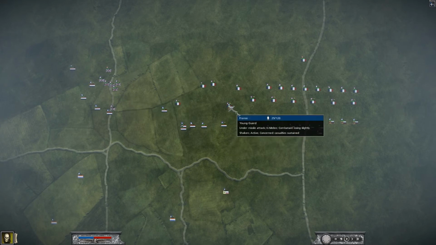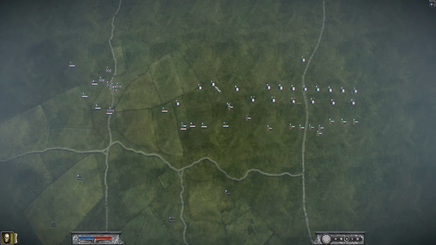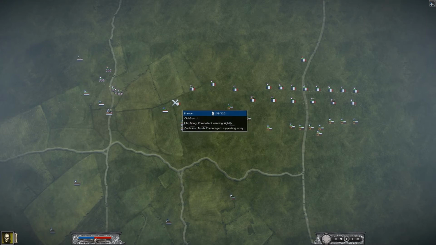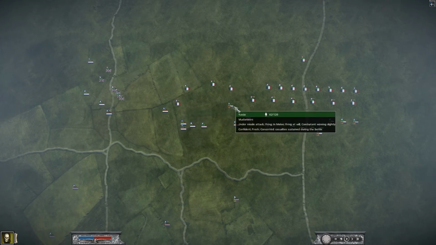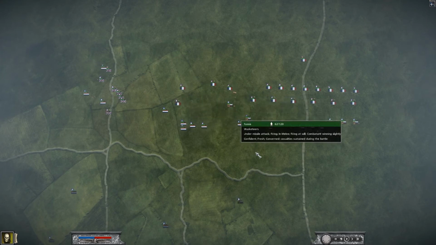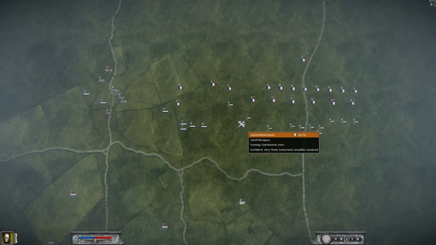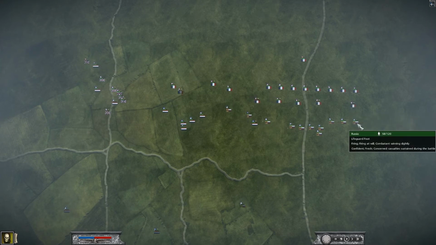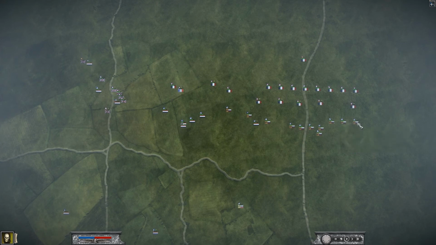So at the moment we're still trying to deal with the middle guy. He's still got old guard, and they're just so dominant, and they don't rout too easy. So SK moves over some of his lights to try and give me a bit of support. But my guard units, even though they take quite a bit of a beating, certainly do eliminate the Voltigers if you get them in range.